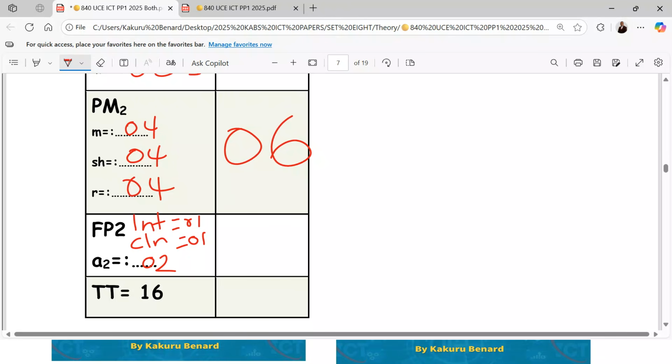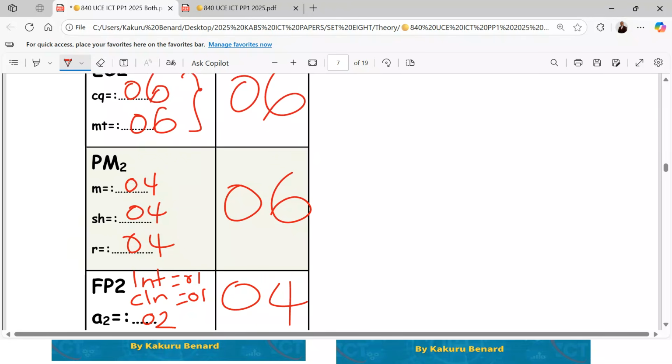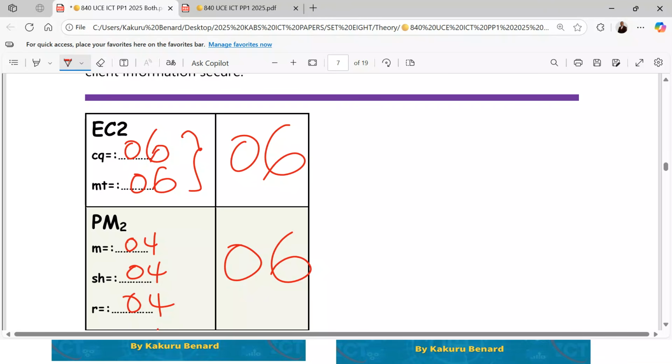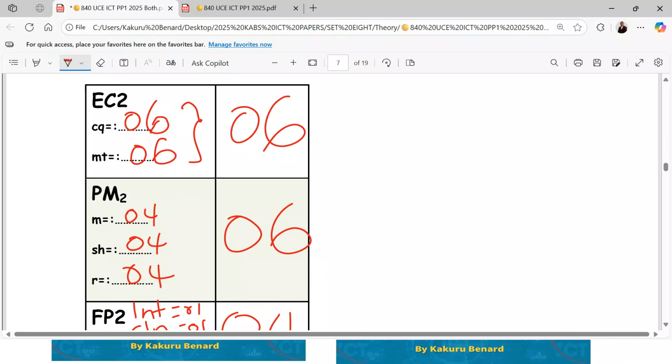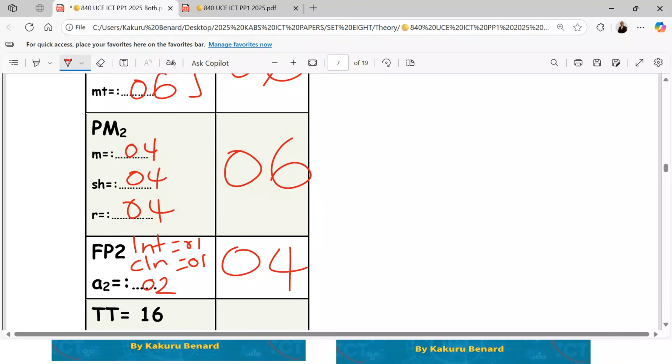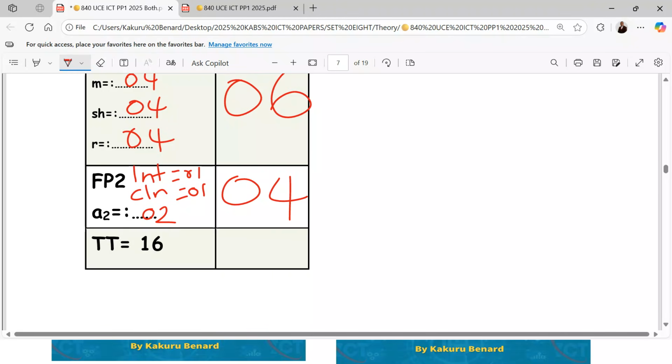Now when we get the 1 for introduction, 1 for conclusion, and 2 for arrangement of the work, these are 4. So when we get the 6 for explanation of the causes or consequences, and then the providing the management measures and the format of the presentation, this gives us 16 for item 2. That means that even item 3 will carry 16 weights.